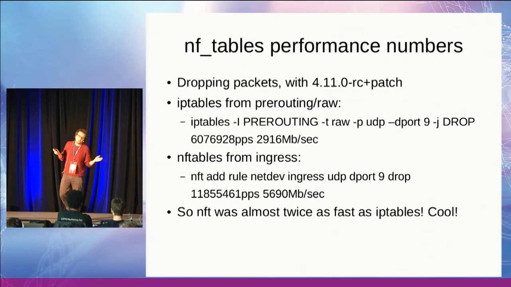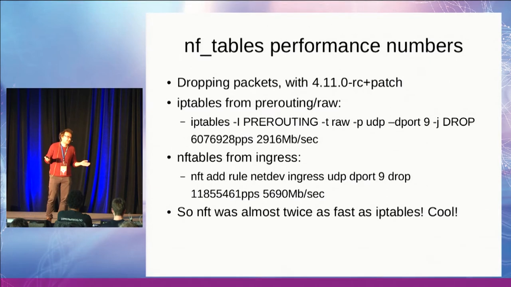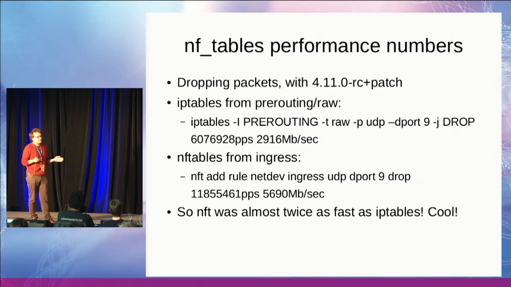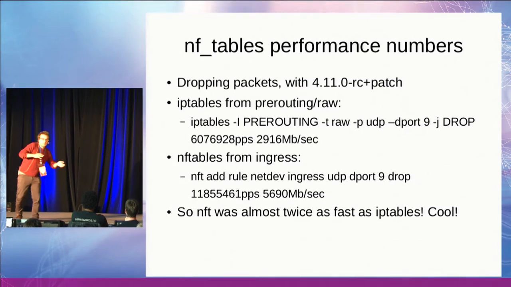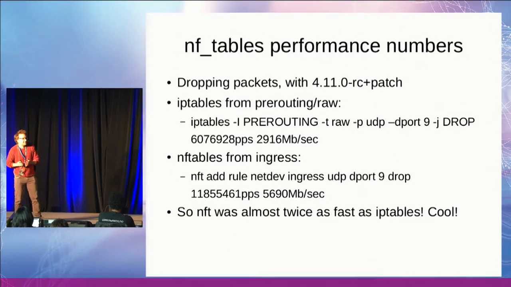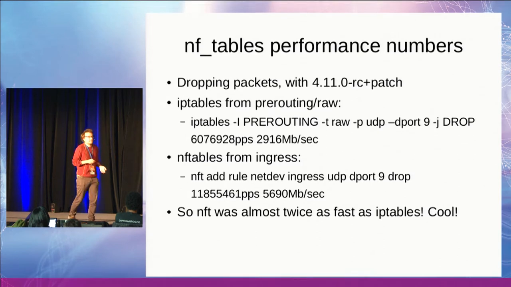Before going forward, I'd like to show some performance numbers, because there have been performance numbers shown at this conference and I'd like to do a bit of myth busting. We are not so slow. If we do filtering using a rule from NFT ingress, we are achieving almost twice the performance. We're still doing this from ingress. I'd like to have a hook in XDP so people can either use programmable stuff or, if they're afraid of programming in C, Go, or Python, they can still stick to rule-based languages. We will benefit from performing this early hook for specific use cases discussed at this conference.